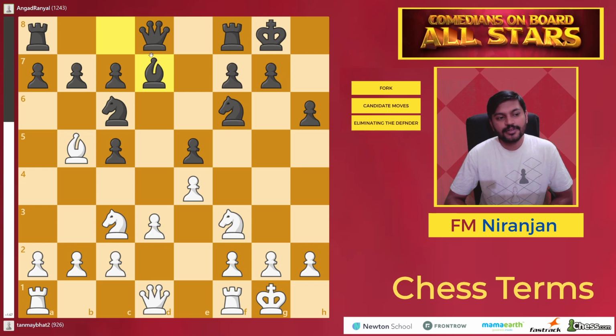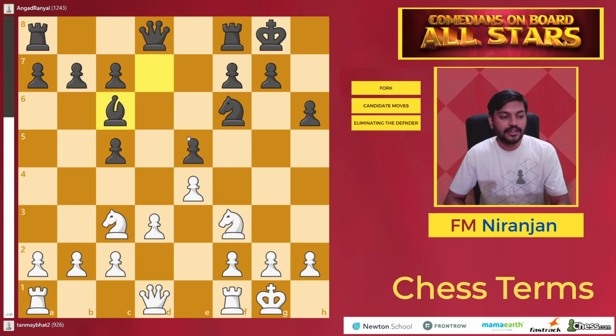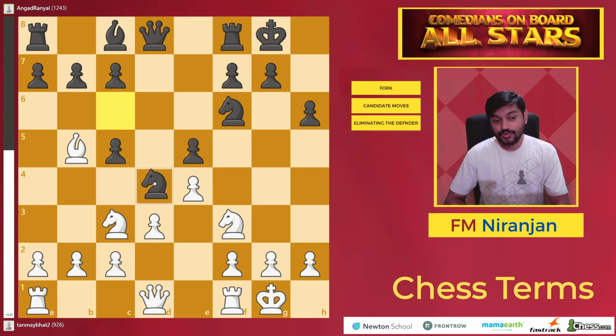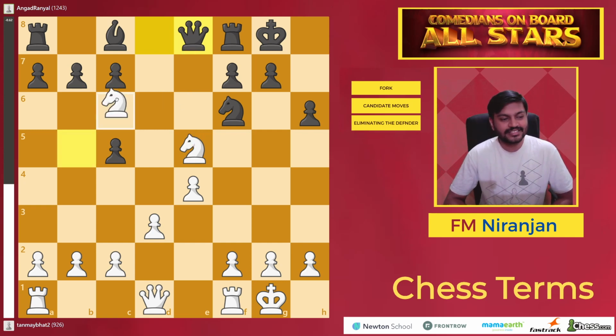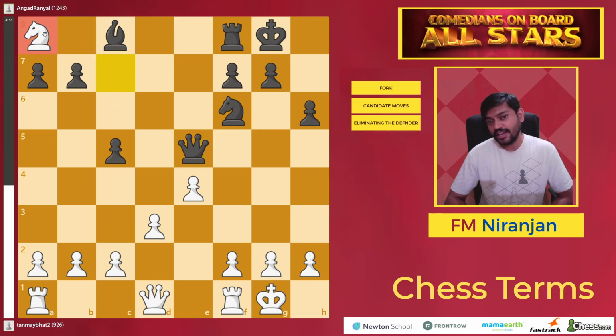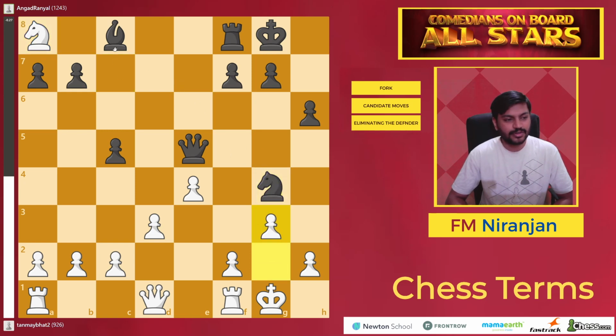In this position, black has just played bishop d7, protecting the knight, but who is protecting this pawn on e5? It's the knight. So here Tanmay Bhatt plays bishop into c6, which I like very much, and after bishop into c6, white wins the pawn, knight takes e5. If black had to defend this, black had to find a move like knight d4, which is not so easy. The point being that after knight takes e5, black can fork with the queen, like black can attack two pieces simultaneously with the queen, and then after knight c7, queen e5, knight takes a8. This knight on a8 is Abhimanyu, it cannot come back, and black has good chances in this position. For example, after knight g4 and bishop d7, black will soon pick up the knight and have a decent game.